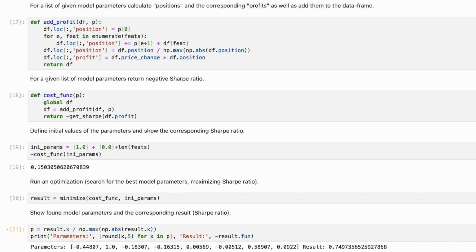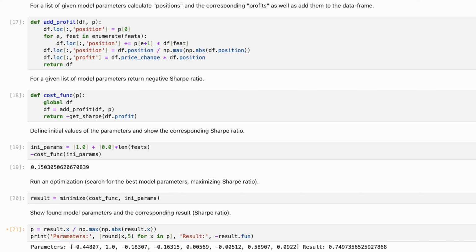First, we normalize the parameters. Here's why. Scaling all parameters up or down scales the positions by the same factor. That, in turn, scales both the mean and the standard deviation of returns proportionally. Since the Sharpe ratio is defined as the ratio of mean to standard deviation, the scaling cancels out and the Sharpe ratio remains unchanged. This means we are free to rescale the parameters so that their absolute values never exceed 1, which is exactly what we do in cell 21. As output, we see the optimized parameters along with the corresponding Sharpe ratio, about 0.75.